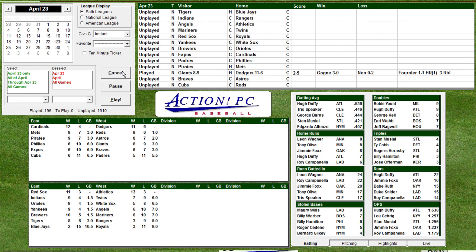The reason is that for me, you can see that I have three teams that I'm doing human managing, right? Tigers, Pirates, Giants. Well, let's say I finish the Tigers games and then I just do April 25th only to play through everything. It will play the computer versus computer games, but then when it comes up with the human games, I decide, oh, geez, I don't want to play that. So I have to go through all that right after the lineups are set. Then when I close the game, the game isn't played, right? It treats it as a canceled game. So it just advances to the next day, so you lose your starters, right? Then your next starter goes in and it messes up your rotation.